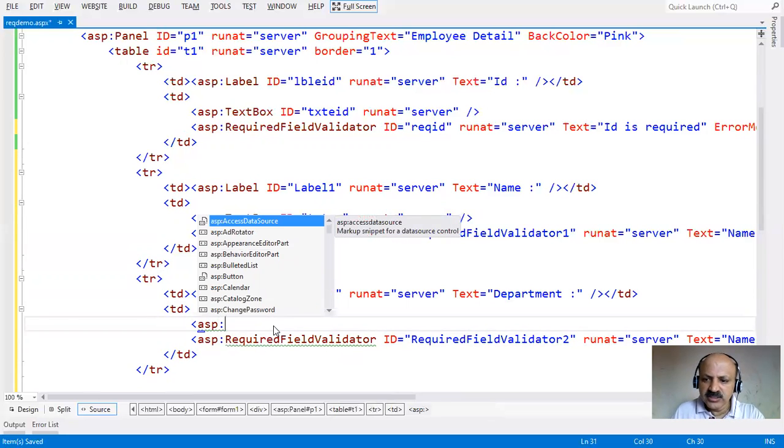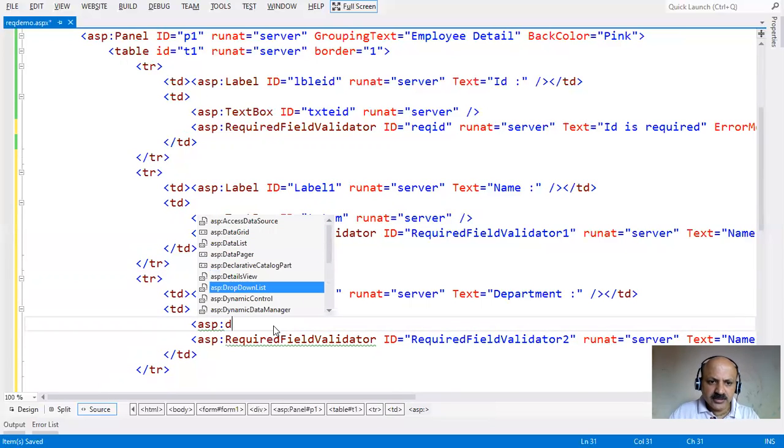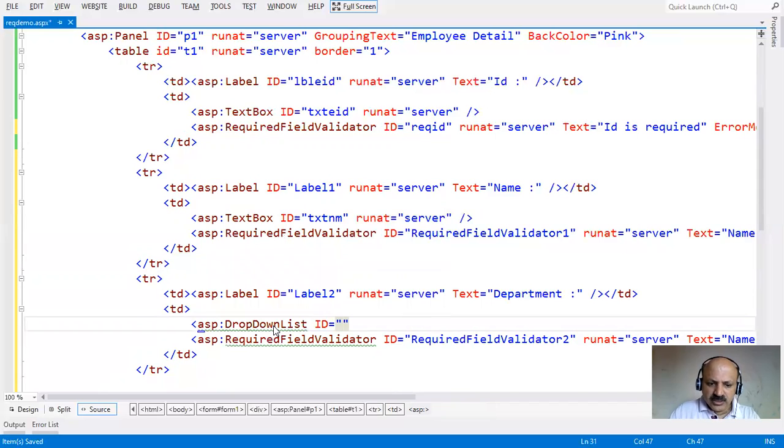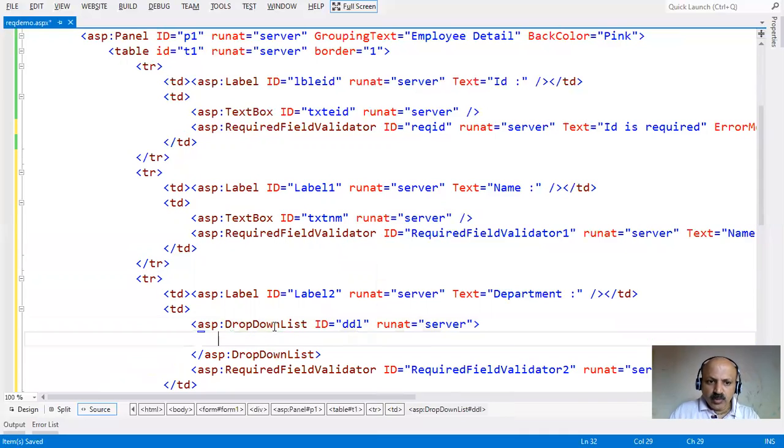So my goal in this session is how the required field validator works on a single control, that is a text box, and on a group control, that is the drop down. In your own example you can also take a radio button list, checkbox list, list box, or bullet list. So here I take a drop down list box as a group control. That ID is runat server, and you can also provide static and dynamic items. You can see my series of videos in the previous sessions, so you can identify that.